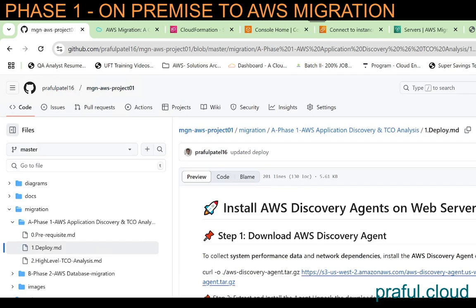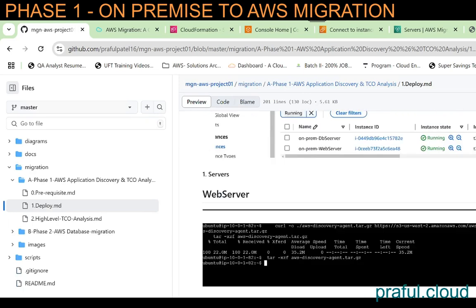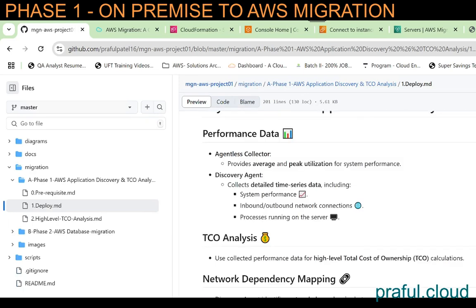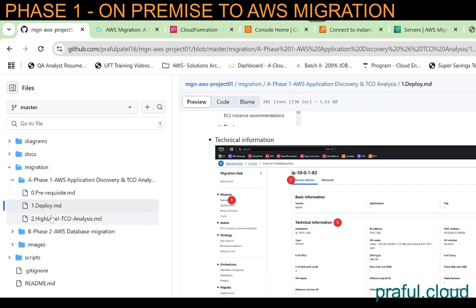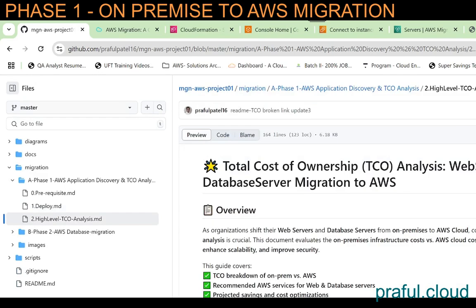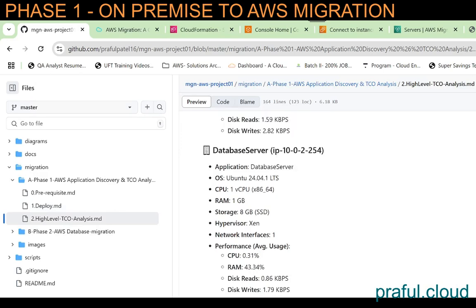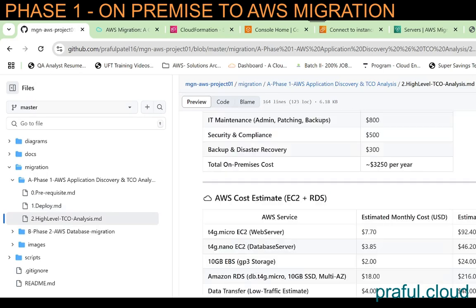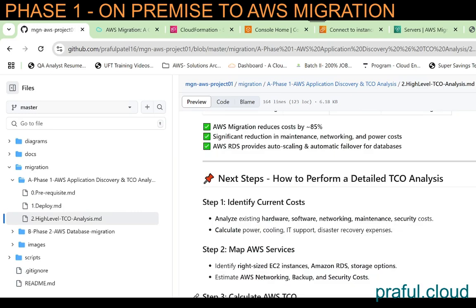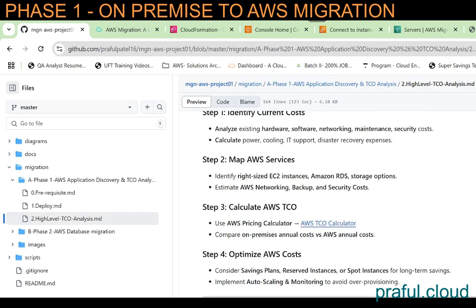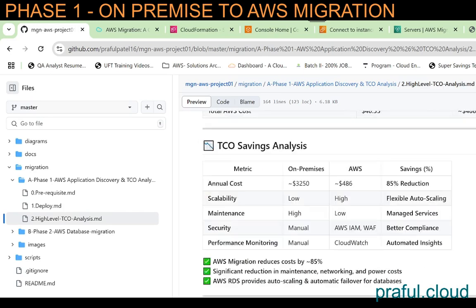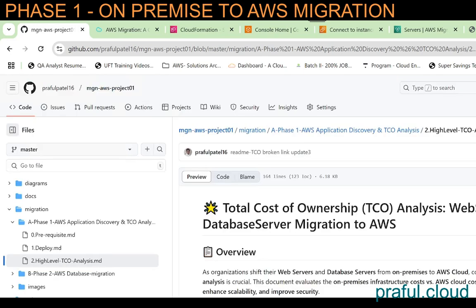This is the discovery agents installation on web server machines. And this is a high level TCO analysis based on the information gathered from the virtual machines on premises, and compare the costing of on-prem to cloud migration. That's how it calculates the TCO. So it is also covered in this.